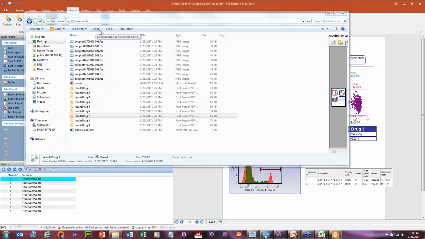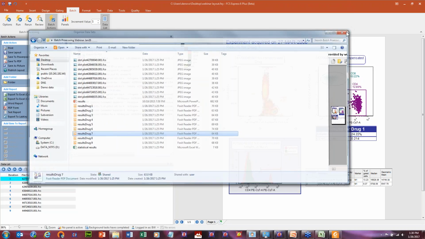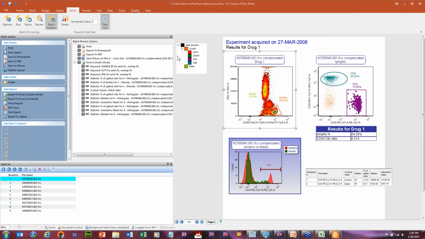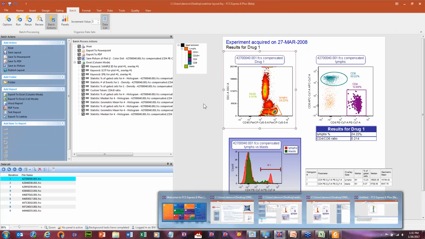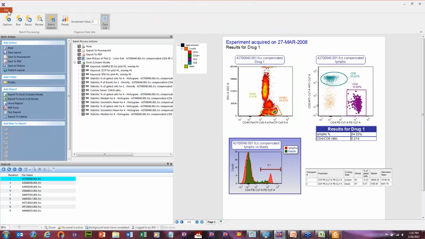If there are no questions, let's take a look at a more complex case. I will in a moment show you how you can adjust the gates for each iteration, but I don't want to do that just yet, because first I want to show you how you can do batch processing even if you have a more complex case. So in this example, I just have one file per iteration. But let's say you have something more complicated where, for example, you have multiple files per iteration. So let's just open up that layout. Here we go.